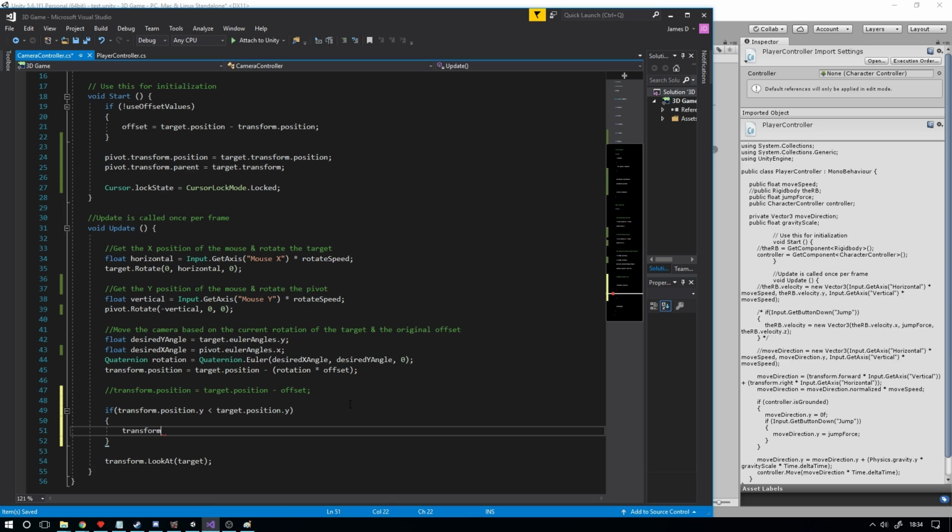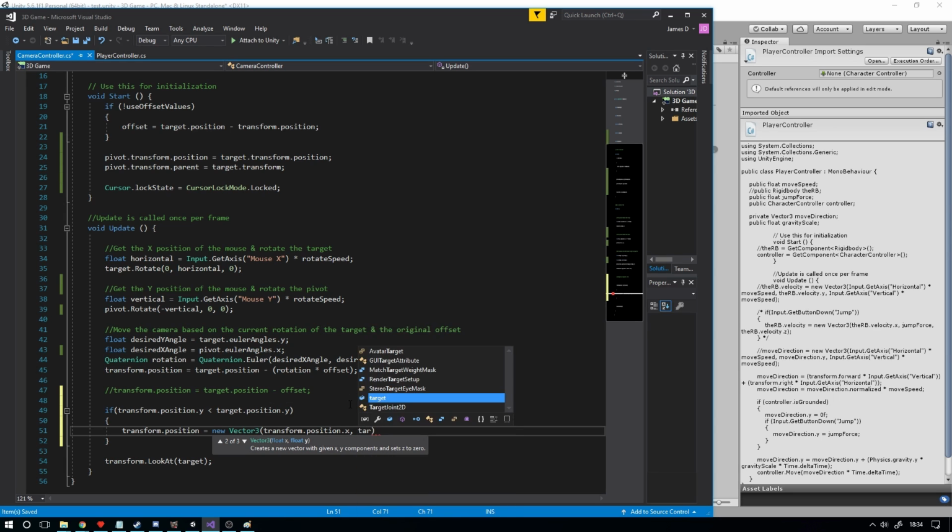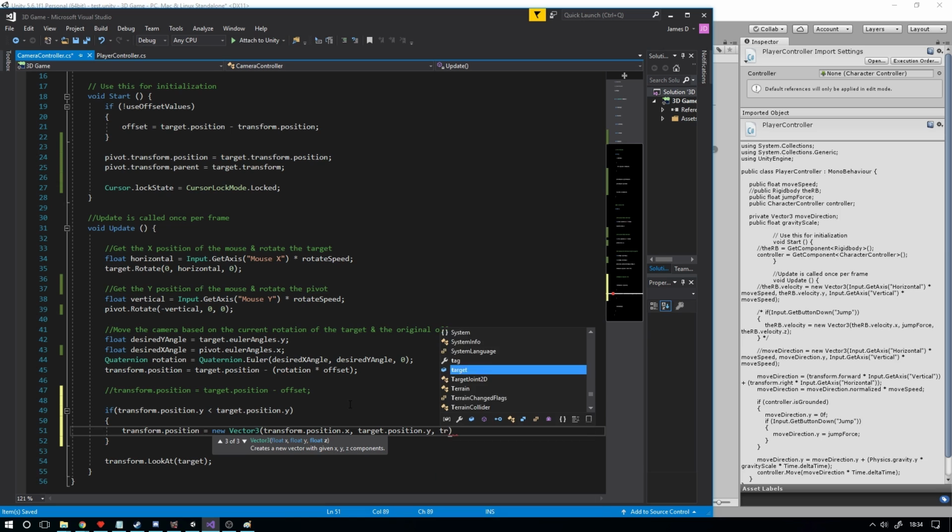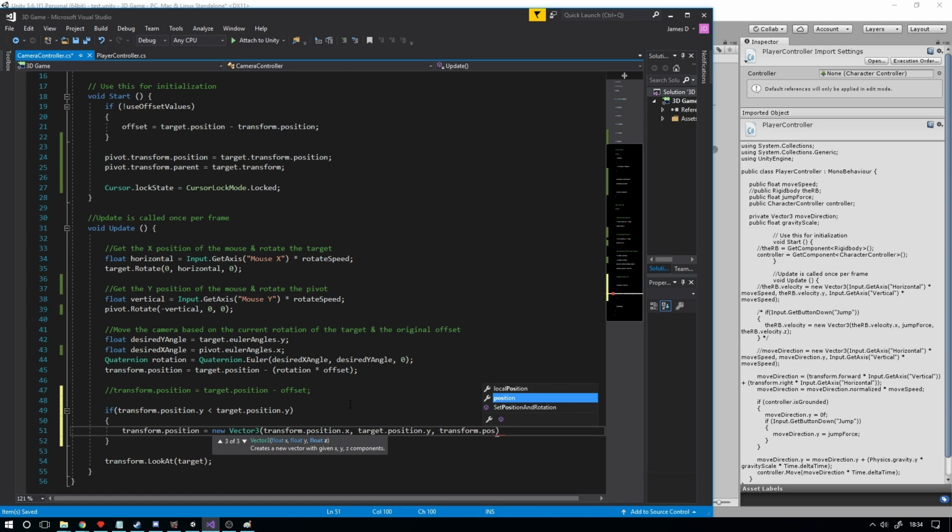So we'll just say transform.position equals new Vector3, transform.position.x, because we don't want to change anything on the x-axis, but on the y-axis we want to set it to be target.position.y, and then on the z-axis we'll leave that to whatever it should be, transform.position.z, like so.